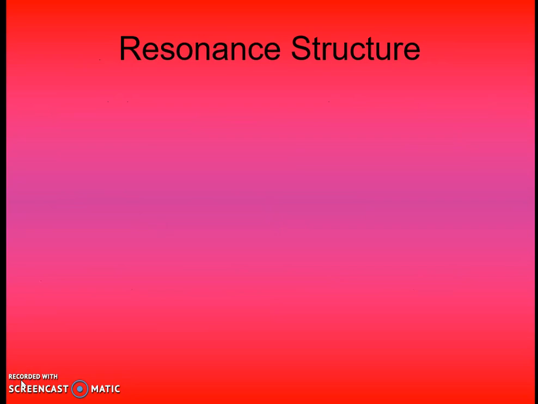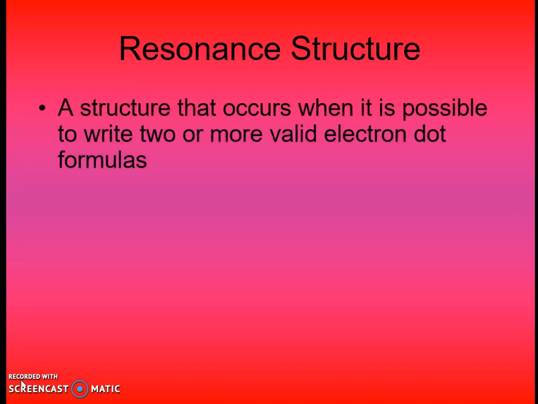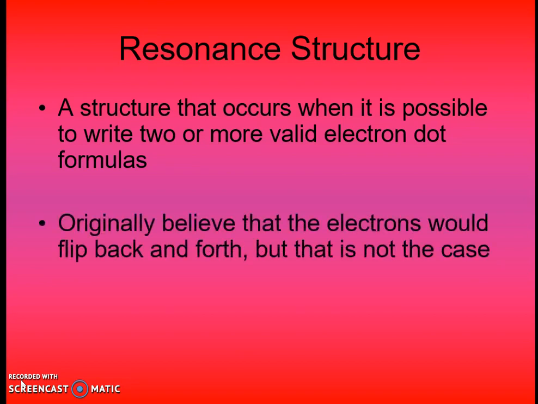Resonance structure. Sometimes when you draw out these Lewis dot structures and you're putting the atoms together to make those molecules, there's actually more than one way in which you can put them together that is perfectly valid, completing everybody's octet, but not the exact same structure when you put it together. So originally what they thought was these electrons that were shared within these molecules would kind of flip back and forth, hence the name resonance, like a bell as it resonates, or a pendulum as it resonates, again going back and forth. But that isn't really the case at all.